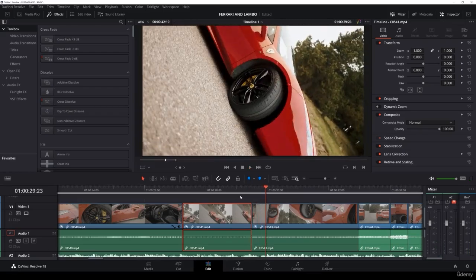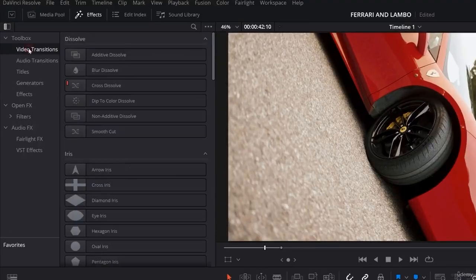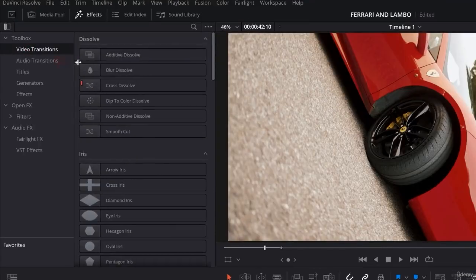Now, sometimes people just don't even do this kind of transitions. I don't know, it's just some creative thing that you can do. But just in case you don't have any action like this, you know, panning the camera to the right, jumping from one shot to another is also possible. If you have not done this, let's go to the transitions right here. We go into the toolbox, we go into the video transitions, and here we go.